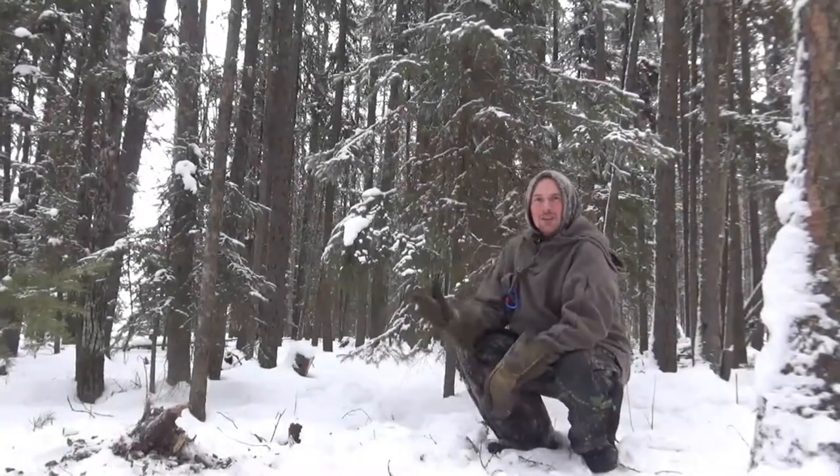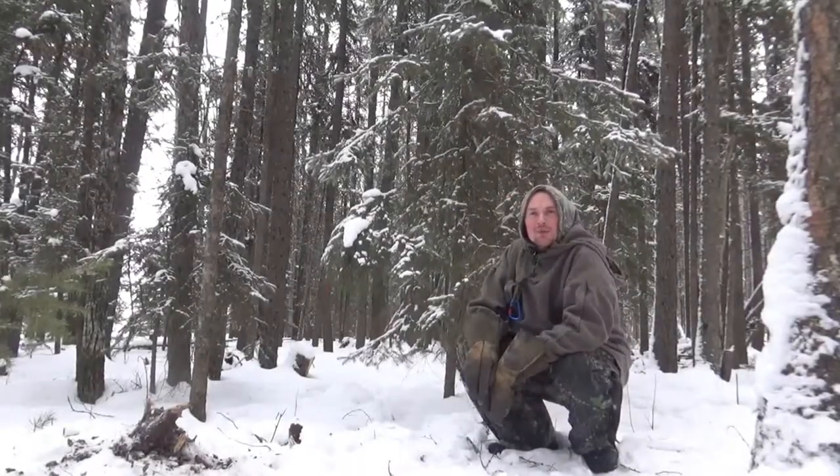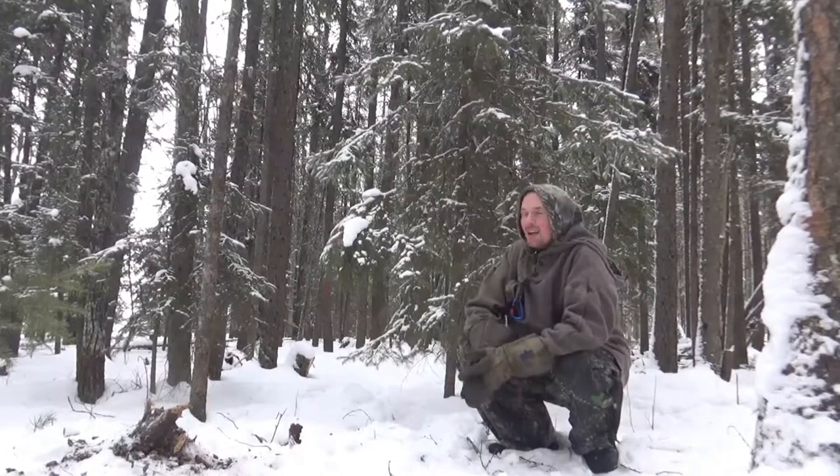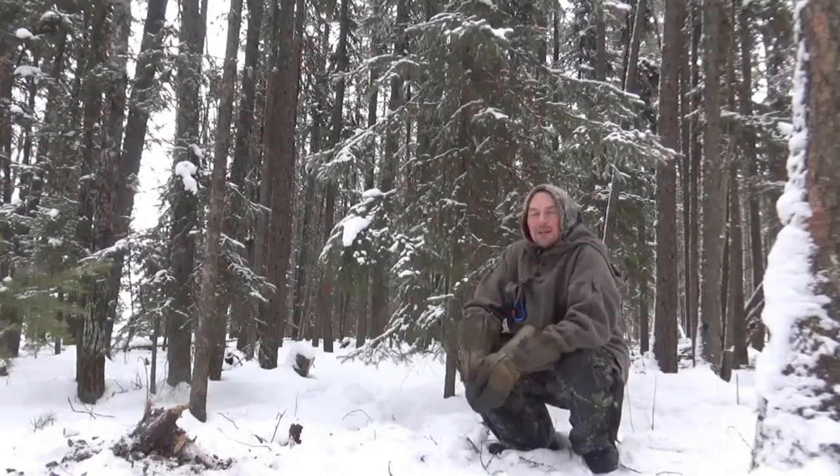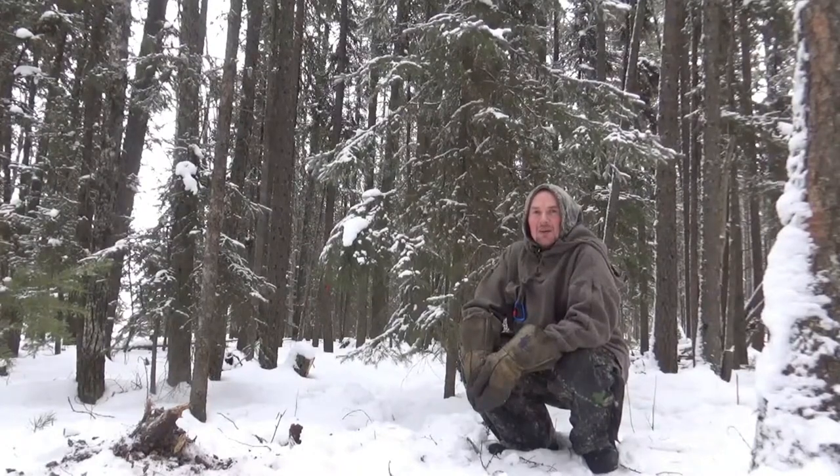Well, our first step here is going to have to be going to fall some poles. With that, we're going to be using a super cool saw. I'm excited about it. Let's go cut some poles down.